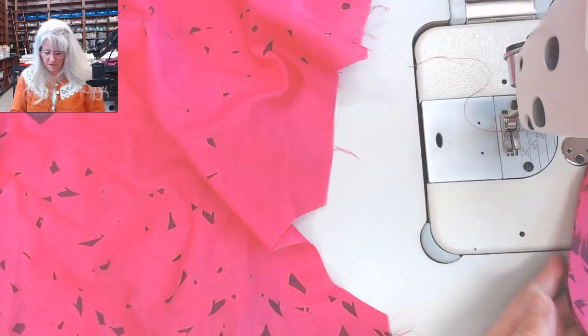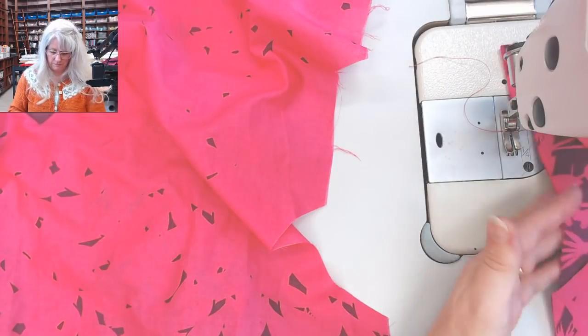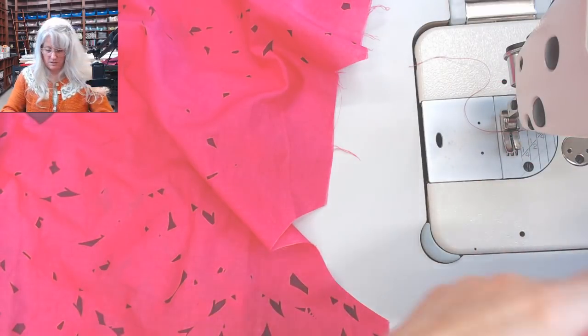All right, let's put these pockets on. Alrighty.